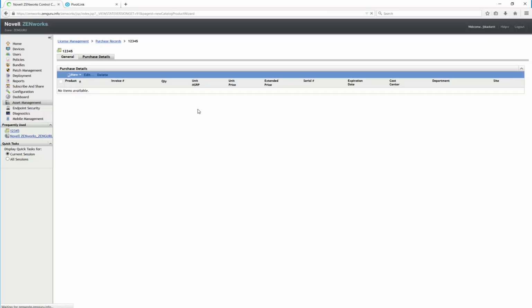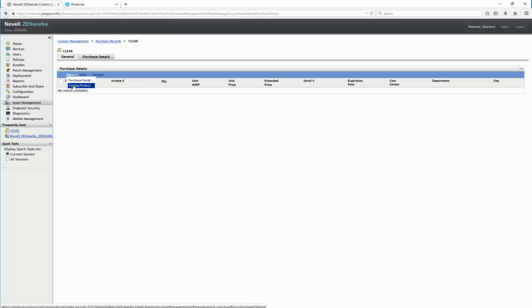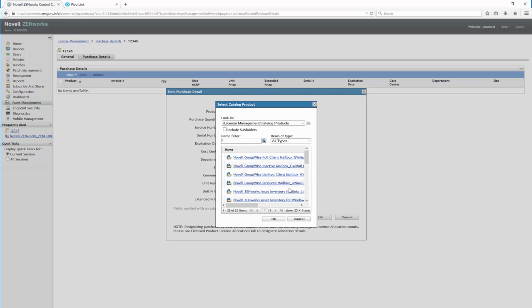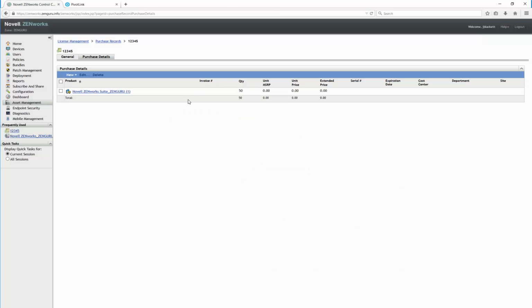I want to do a purchase detail and choose the product that I purchased. So maybe I bought 50 suite licenses per device, and so I can come in here and say okay, I bought 50 of those, say okay, and now I've got that.